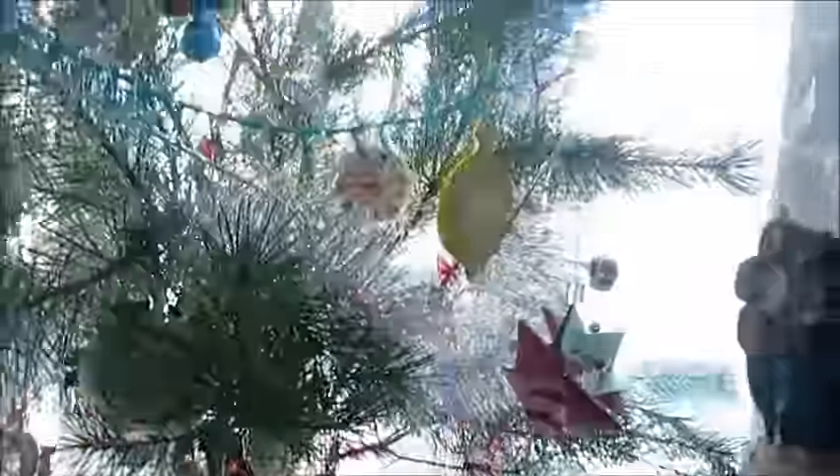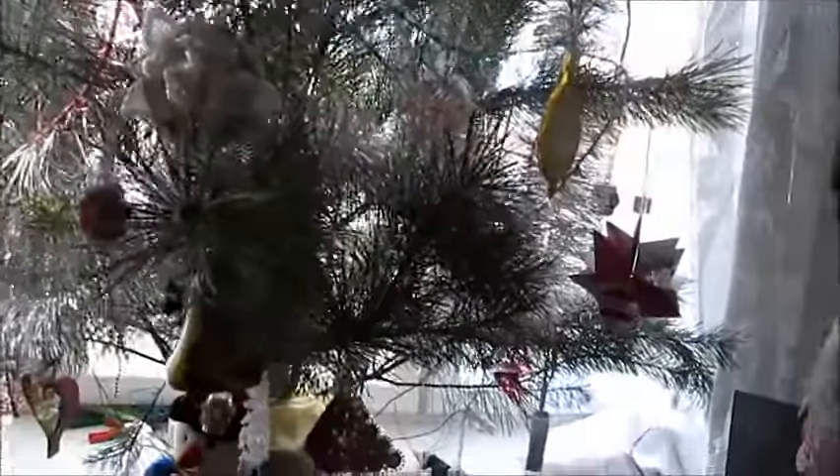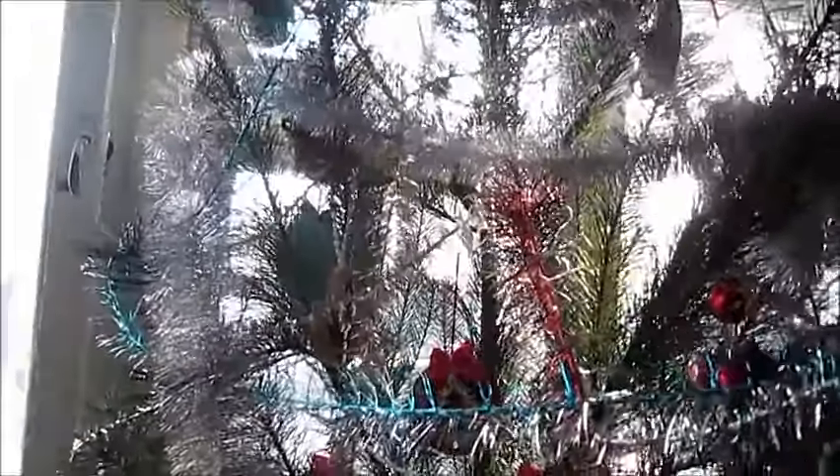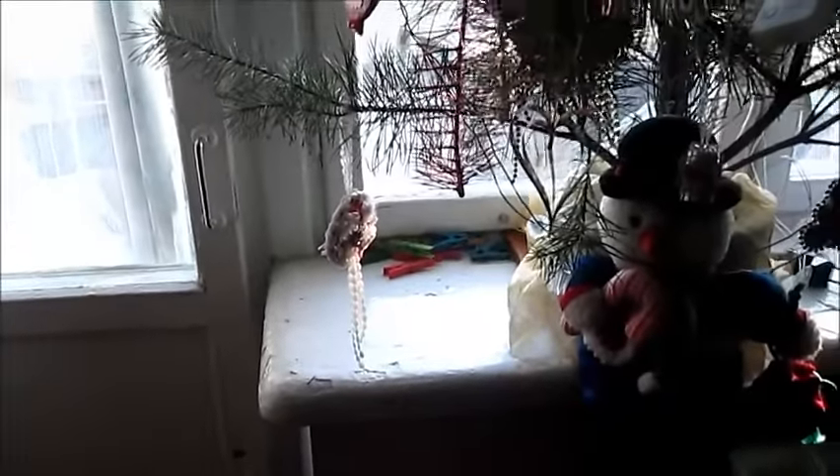This is my decoration on the TV, and this is my Christmas tree. You remember I made some Christmas stars in a previous video, and you will see this year I will use them. This is my Christmas tree, and this is actually not all decoration because we also have a smaller tree here and you will see this tree stays on the windows. A snowman also stays on the windows.